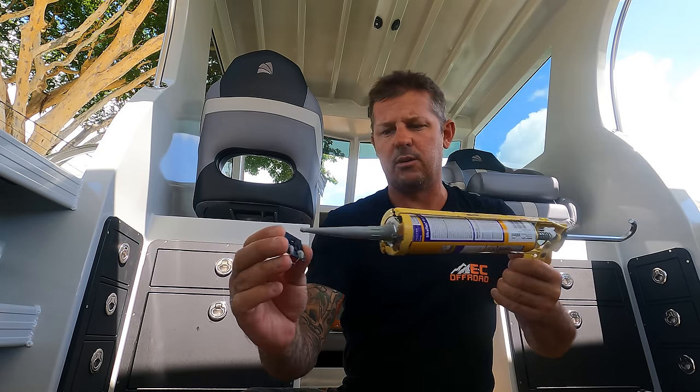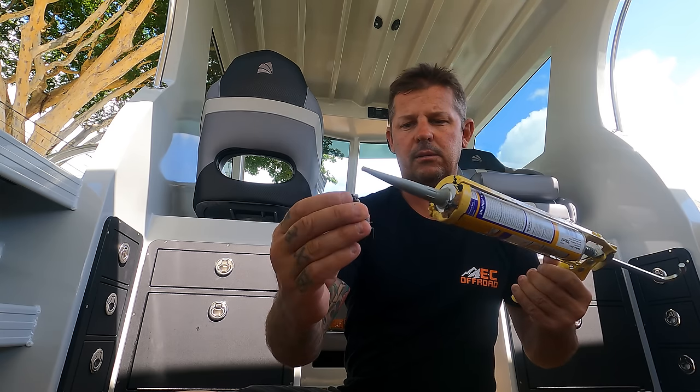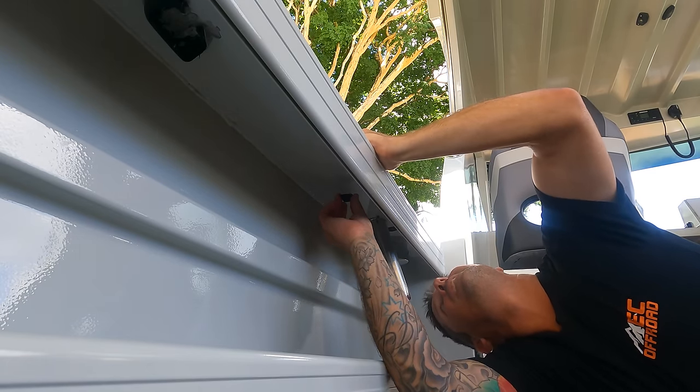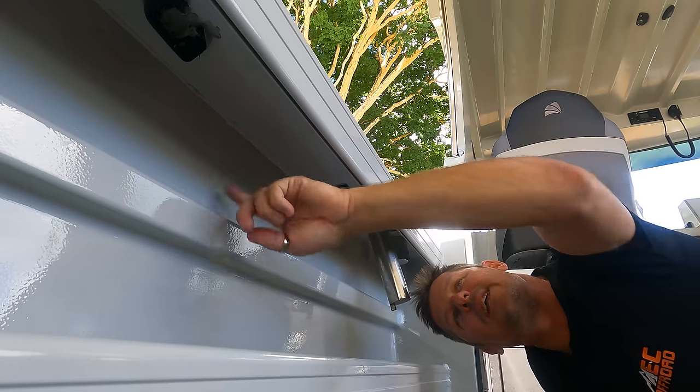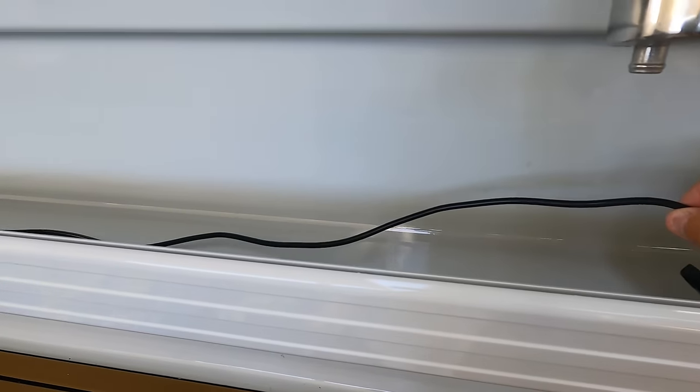Anyway, dob a sticker on all of this, try not to drop it on the floor, and that ain't going nowhere. Sticking them up under here. So I'll put another one here. Another one there. Two, three, four, five. That's what all this wire will just zip tie up to. But I had them on last night and they look pretty good.